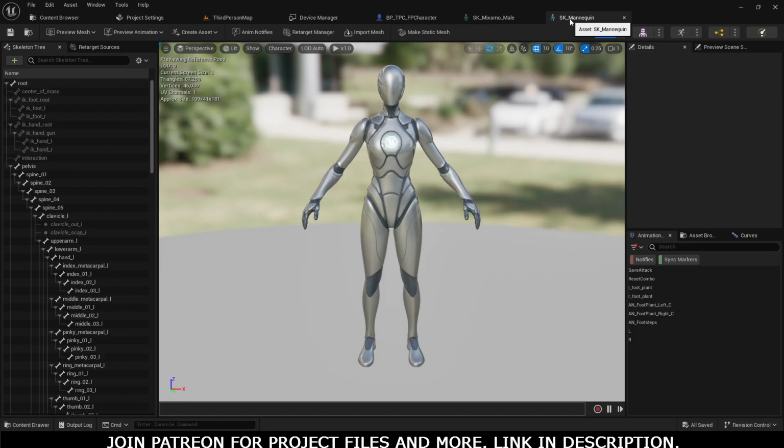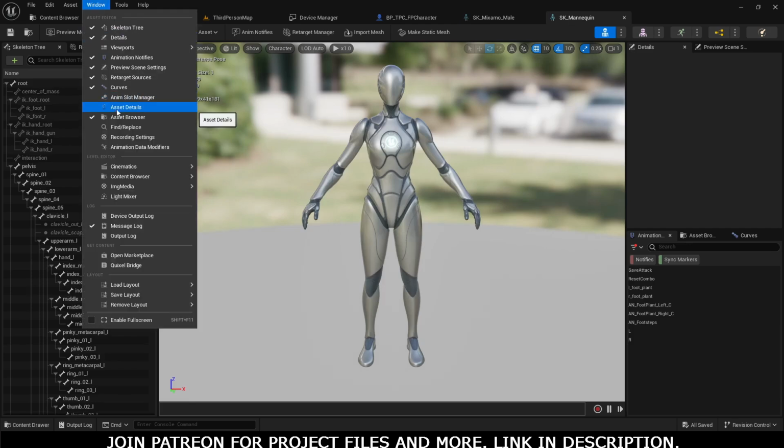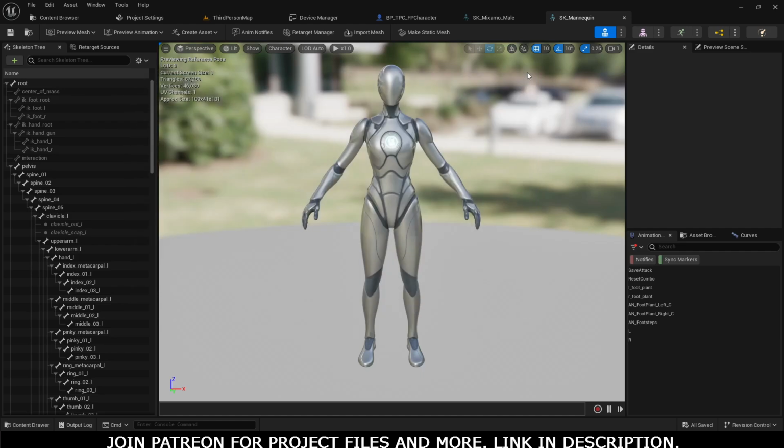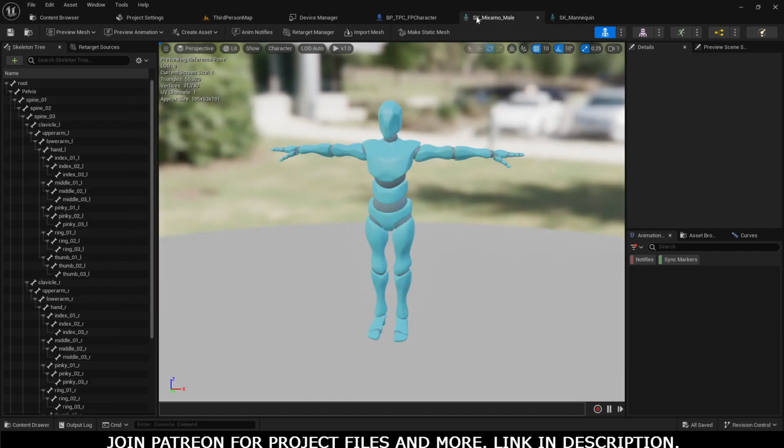Now go back to SK Mannequin, in the Windows, Asset Details, and select Mixamo skeleton. Now after that you can use the animations using Mixamo skeletons on the Unreal Engine 5 skeleton and vice versa.